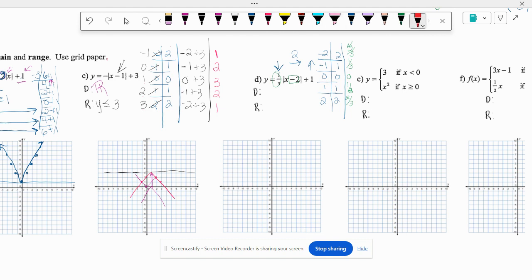When I move to the right, I'm changing my x value. So instead of x being -2, now it is 0. Instead of x being -1, now it's 1 because I'm taking -1 and moving it 2 units to the right. Taking the number 2 and moving it 2 units to the right, that would become a 4. 1 plus 2 is 3, and 0 plus 2 is 2. So that's what moving 2 units to the right does.